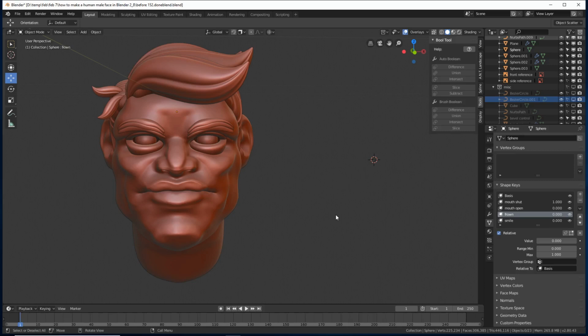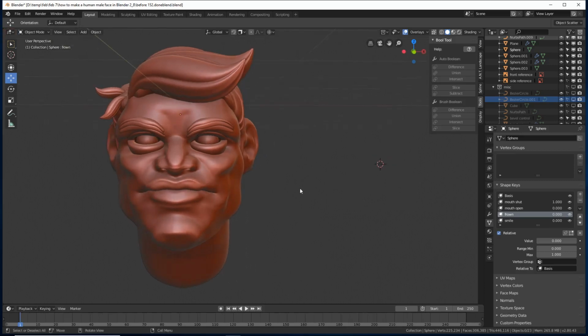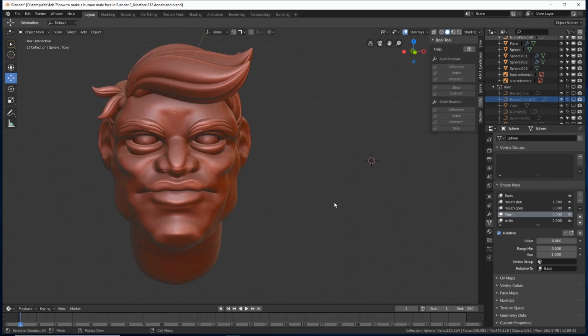You're going to work from a grease pencil sketch of this character. We're going to bring in two spheres and some other shapes. We're going to use that to basically block out the basics of this character mesh. We're then going to use the Boolean tool to combine those different shapes together. We're then going to go into sculpt mode. We're going to sculpt the details that you see here.